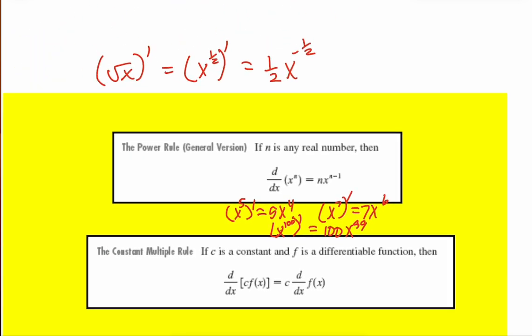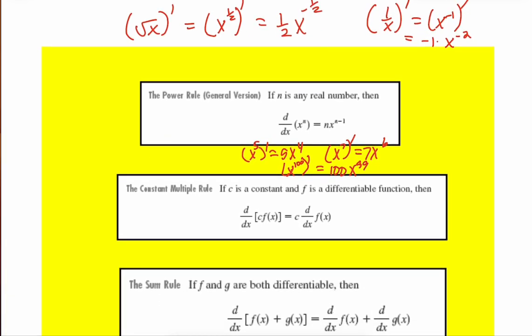If we're trying to take the derivative of 1 over x, how could we rewrite 1 over x as a power function? x to the negative 1. And as soon as it becomes an x to the negative 1, we can use our rules of power functions. Drop the power down in front, power goes down by 1. You might have noticed that we were getting a lot of 1 over x squareds or negative 1 over x squareds when we were doing those fractional ones. And that's why.